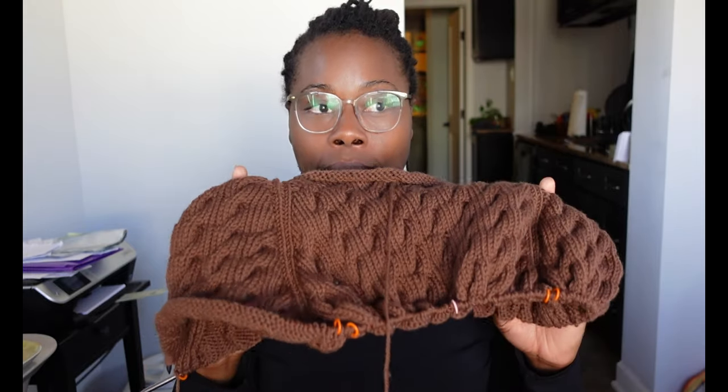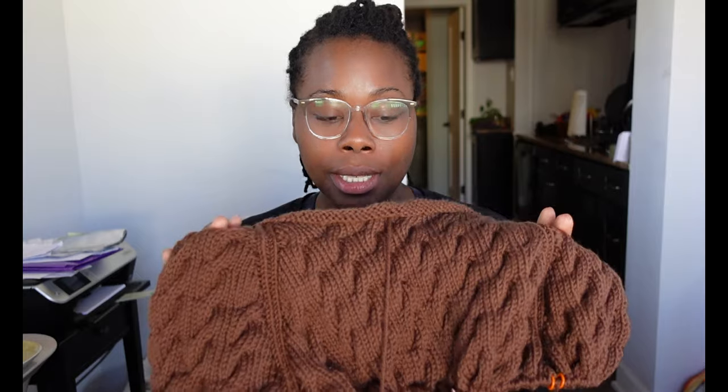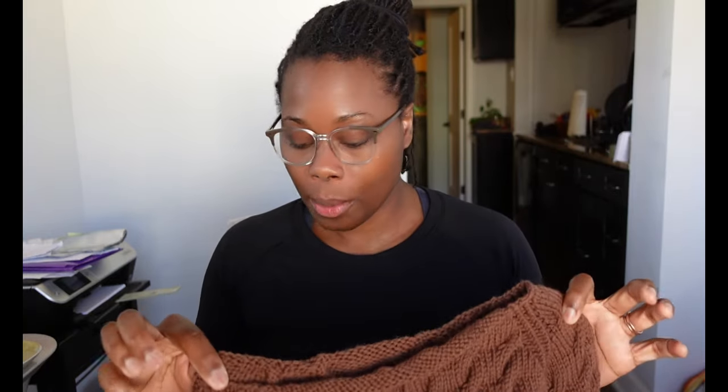So once I finish all of the raglan increases and I'm ready to split for sleeves, I'm gonna pop on my cord extender and try on the yoke again to see how everything is fitting, obviously, but also decide how I want to proceed in terms of splitting for the body and the sleeves. So yeah, that's pretty much all I have. I'm kind of figuring it out as I go along.